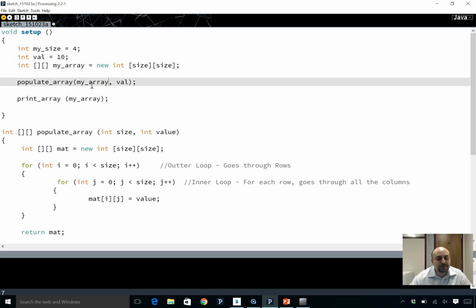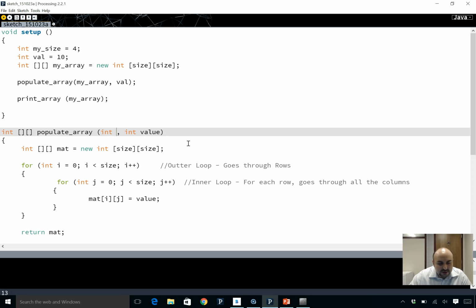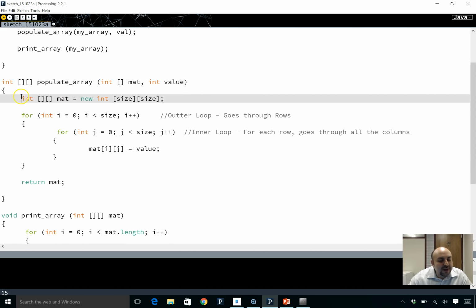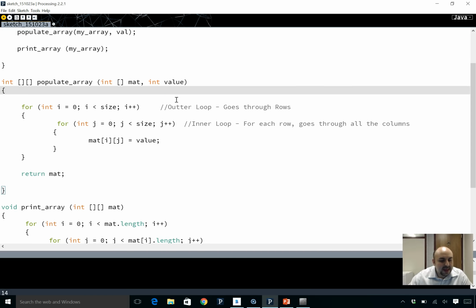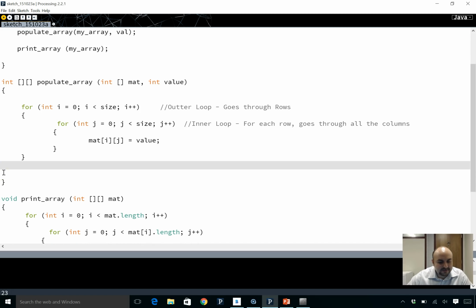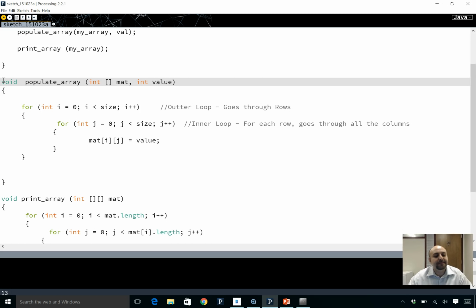We pass the array by reference, so we have to change here, and I'm just going to call this mat. So, which means that we're not going to create mat in here. I'm going to take this out. And we're not going to have a return value. So it's going to be void.